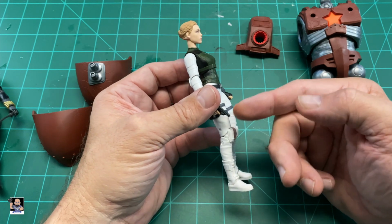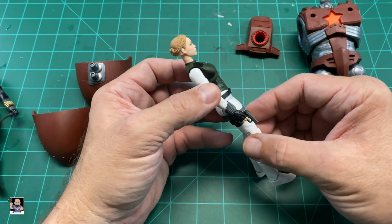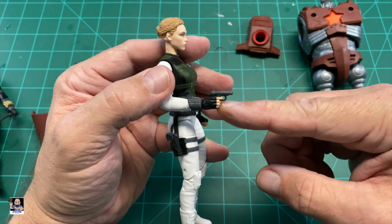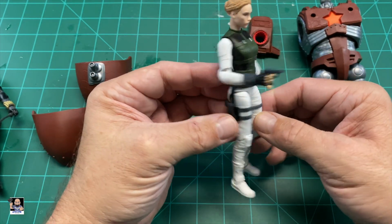Maybe it's an extra in case you lose one, and that's what I'd probably recommend. If you don't want to use both of them, make sure and tag it. But as you can see, the hand holds it really, really good. The finger index as well. But yeah, I don't get it.